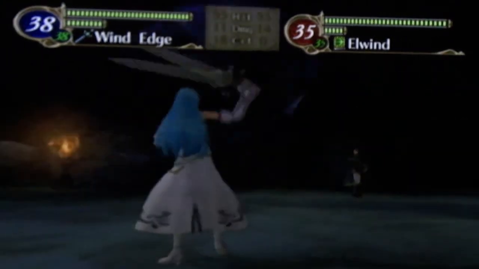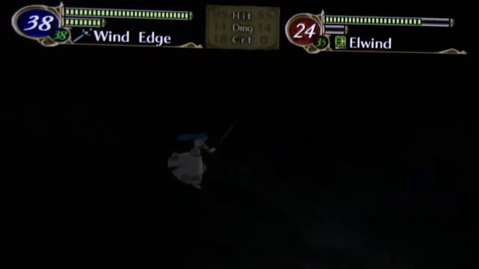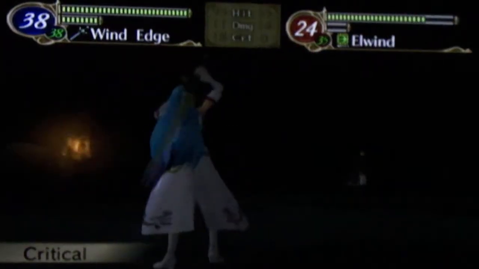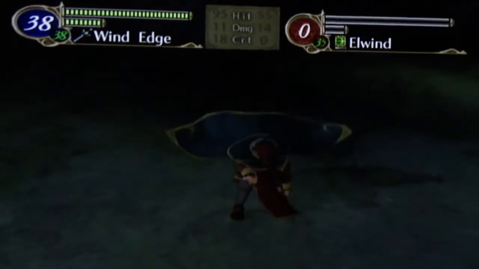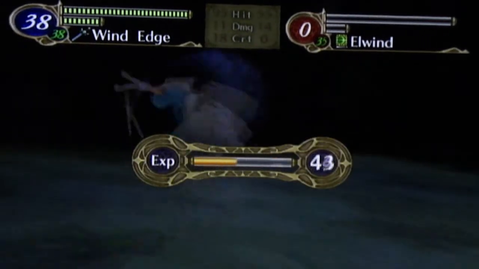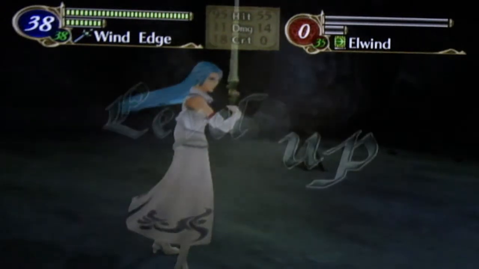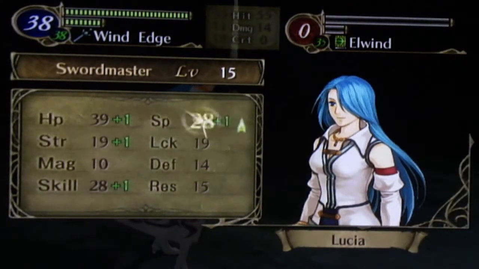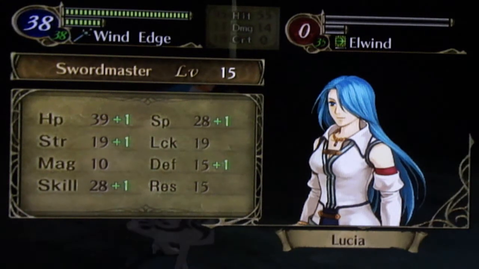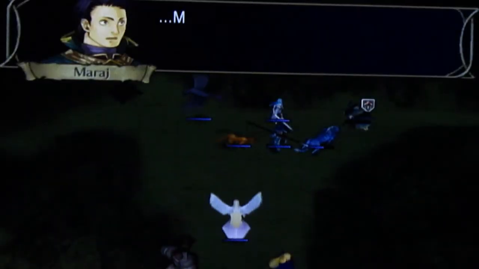I don't think so, Mirage. I don't think you're going to be able to handle Lucia. He can't even hit her. And look at that. Critical hit, and he's down for the count. And she got about 95 points, too, so that's pretty good. So she levels up to level 15, I think. Considering she started at level 14, that's not much of a level up, but still.